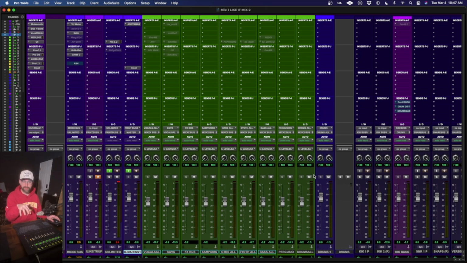I'm just adjusting how I'm getting into my mix bus and making sure that I have plenty of headroom to add some parallel stuff, and I'm not over-baking my mix bus. So I just dropped that level down and got to where I'm hitting my mix bus a little more where I like to hit it.